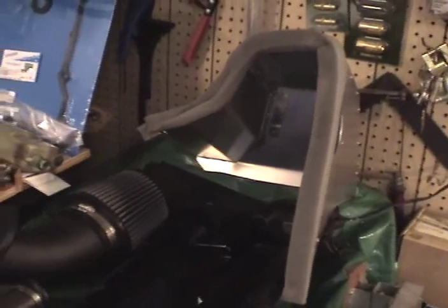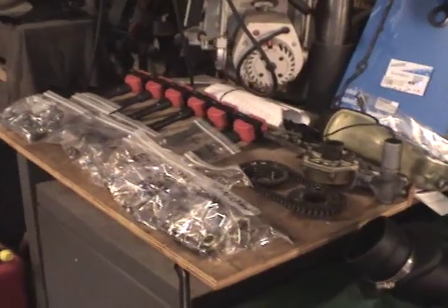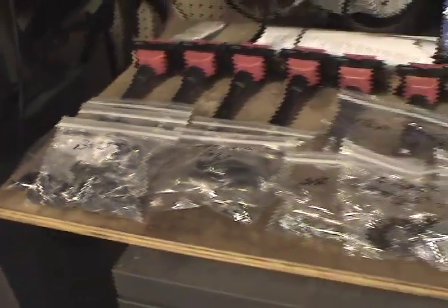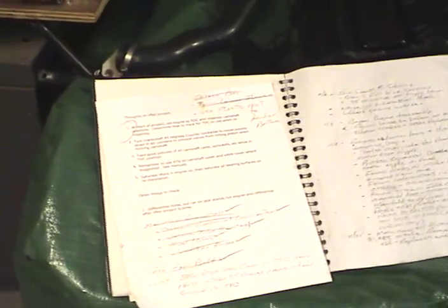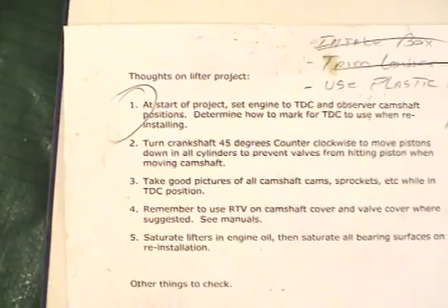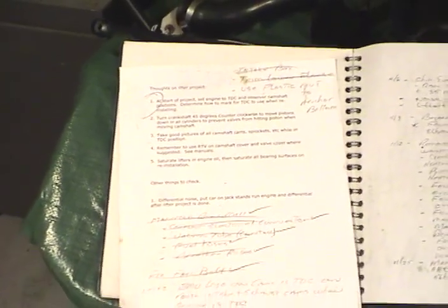The charoud is an all-aluminum can that goes around the high-velocity ducting. All the parts that came out of the engine - all the coils and everything - are set out so they're easy to track. Every part that comes out has a bag, and I've labeled every one so I know exactly where it goes back. I've also taken very good notes of all the work done, as well as notes to myself - things to remember, things to do - so I don't forget. There's always a risk of forgetting something and hitting a valve on a piston, causing more damage than you started with.